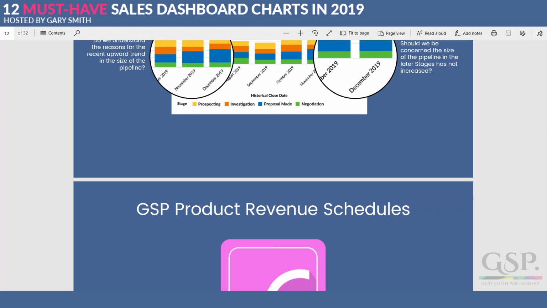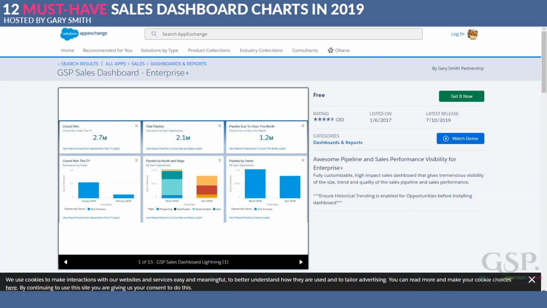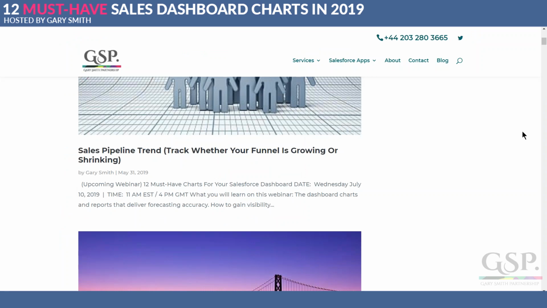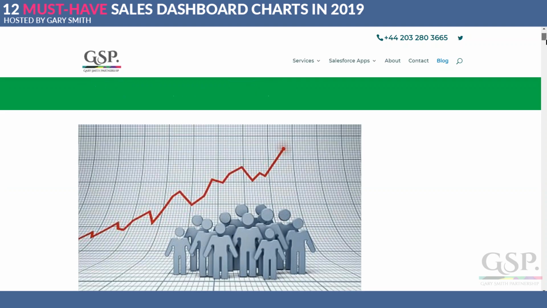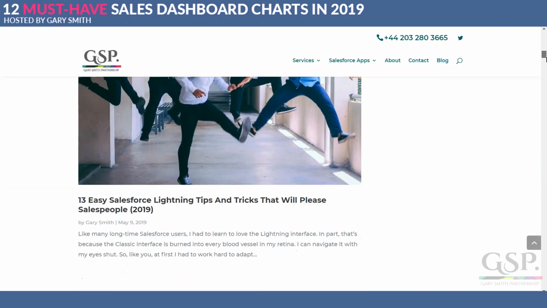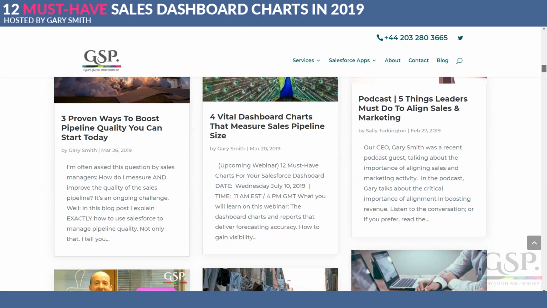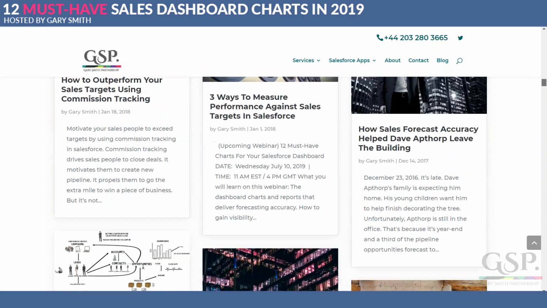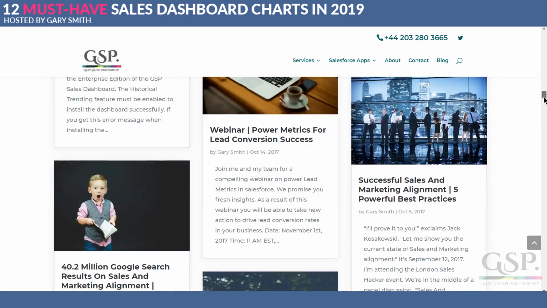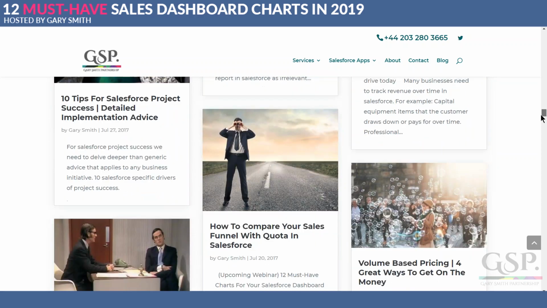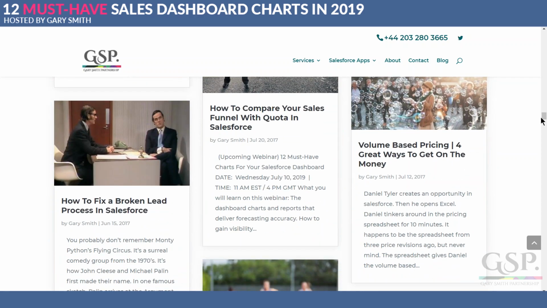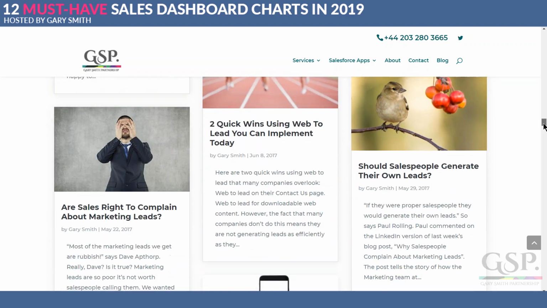To get your hands on that ebook, the easiest way is to go to our blog post. Go to GarySmithPartnership.com, go to blog, and if you weren't aware, we have written over 150 blog posts on pretty much all things Salesforce, but with an emphasis on the Sales Cloud, on pipeline visibility, and all sorts of stuff.